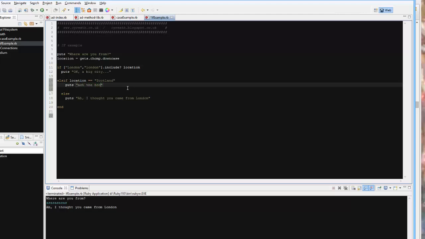I doubt any Scottish person actually says that, but you know what I mean. Right, so there is the elsif. If it's this, elsif it's this, elsif it's something else, and if it's none of those, else just put that.